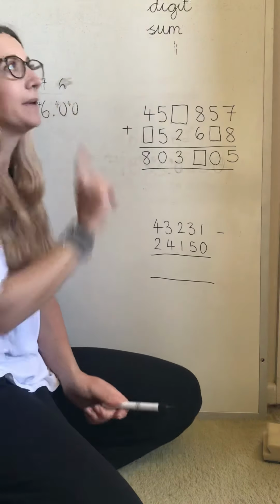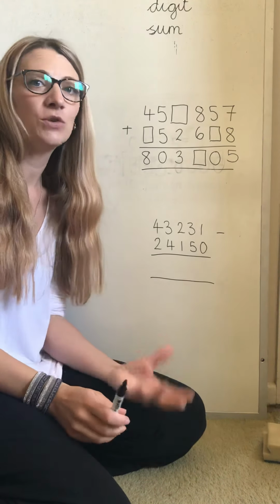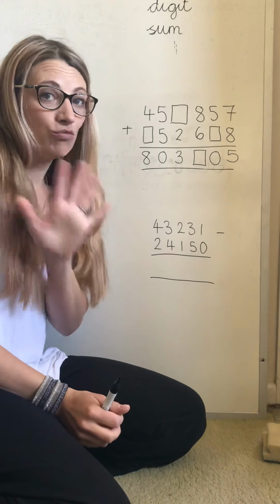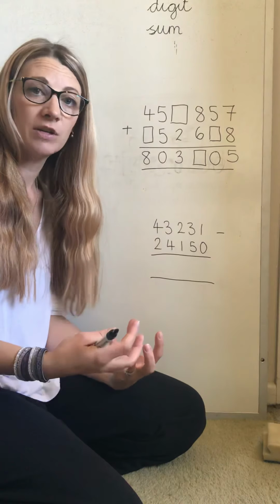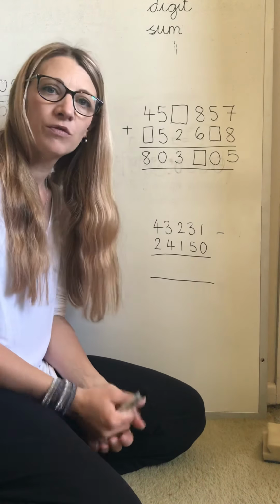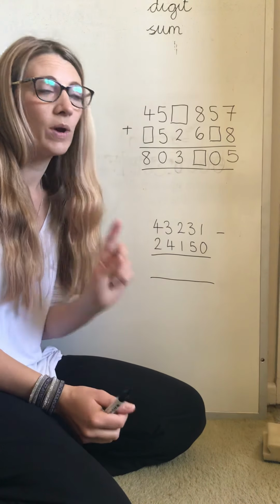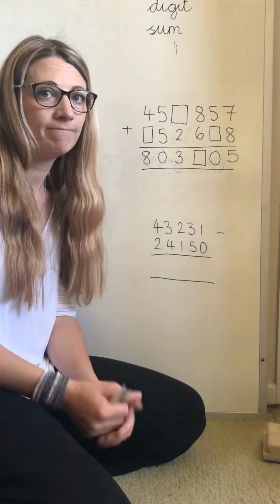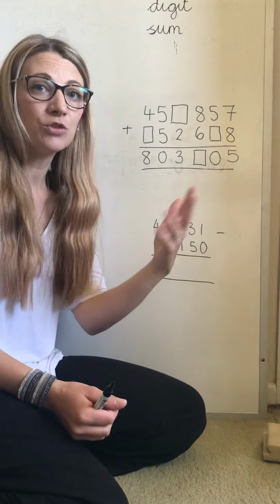And sum, now some of your adults around you will talk about sums. They might say do your sums. That's the wrong use of that word. Sum means add, and it's the total of something. So if we say what is the sum of 3 and 5, you would add the 3 and the 5 together. So sum always refers to adding. You can't use it if you talk about doing your sums. It doesn't refer to subtraction or multiplication or division.